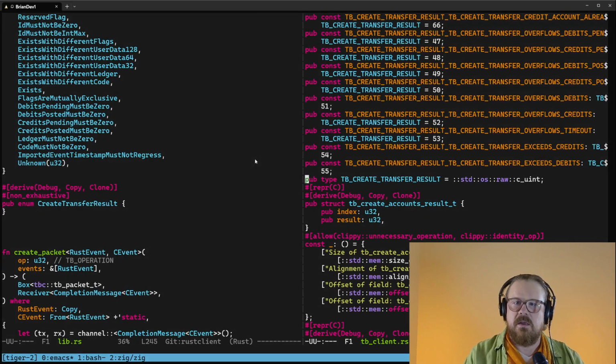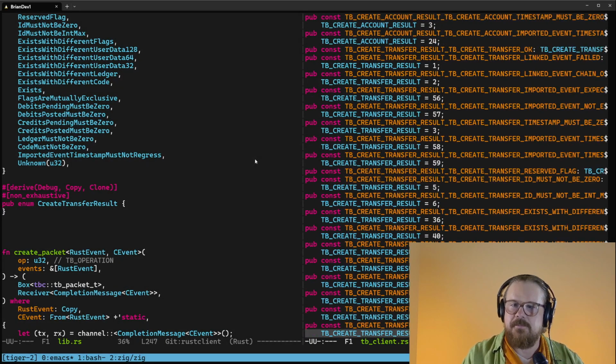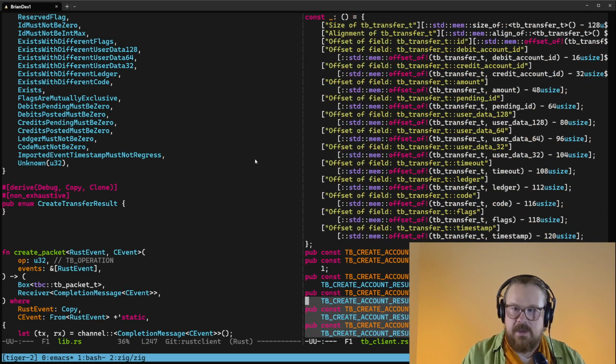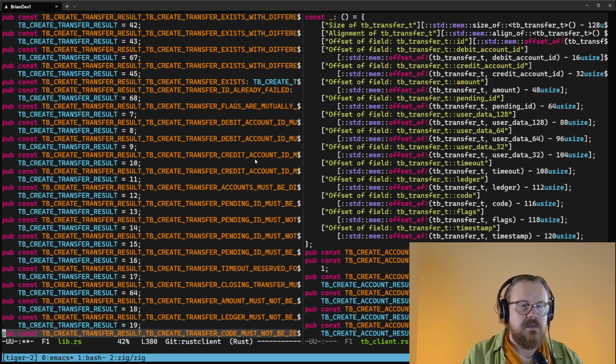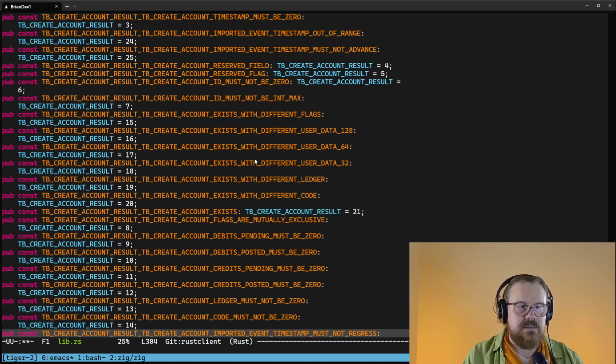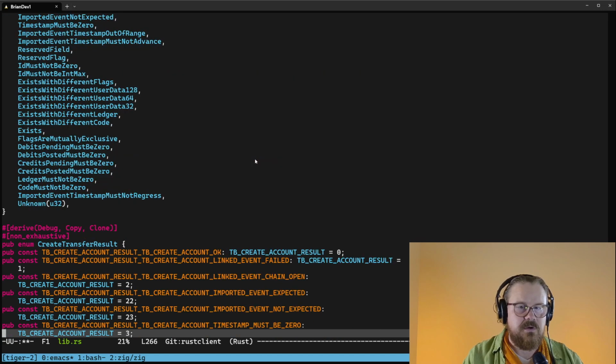This is called create transfer result over on the left. These look like results for creating a transfer. So we're going to go copy all these names as their C definitions and just deal with all of this stuff. Oh, this is so gnarly.